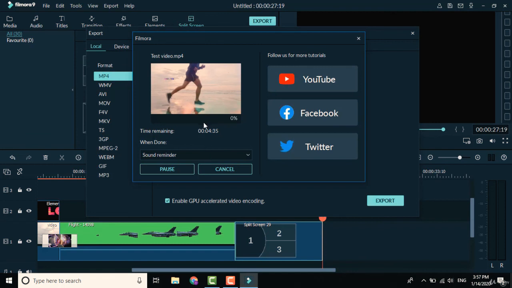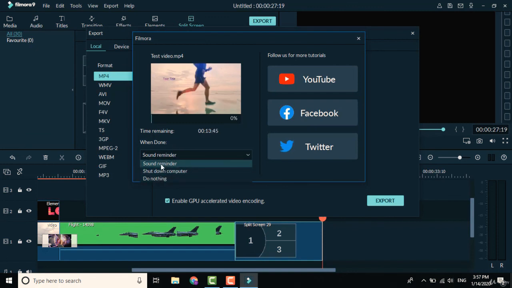You can also set a sound reminder for when the video is completely exported, or you can give the option to shut down your computer after completing this, or you can also do nothing after the completion.